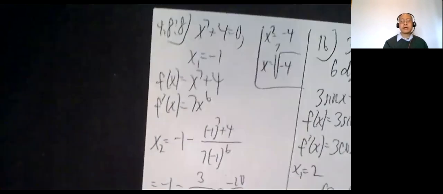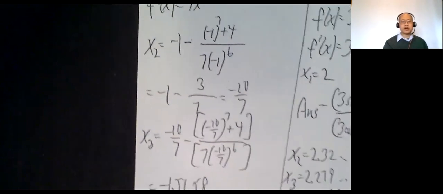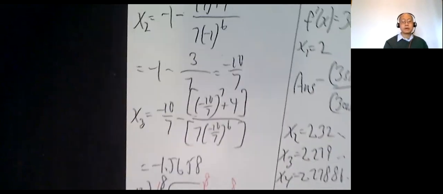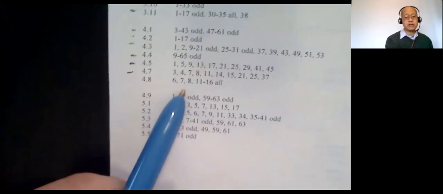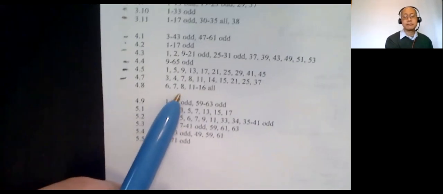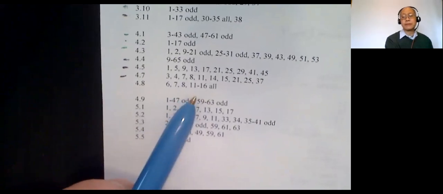All right, so let me show you that. So I've done 6, 7, and 8. So I haven't done 70% of those. I've done 100% of them. Okay. So 6, 7, 8. I've just done 6, 7, and 8. All right, so what's happening with the problems at the end?